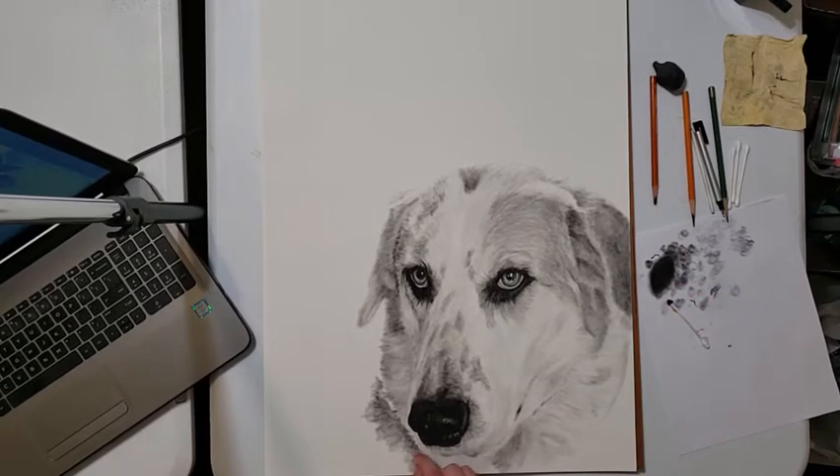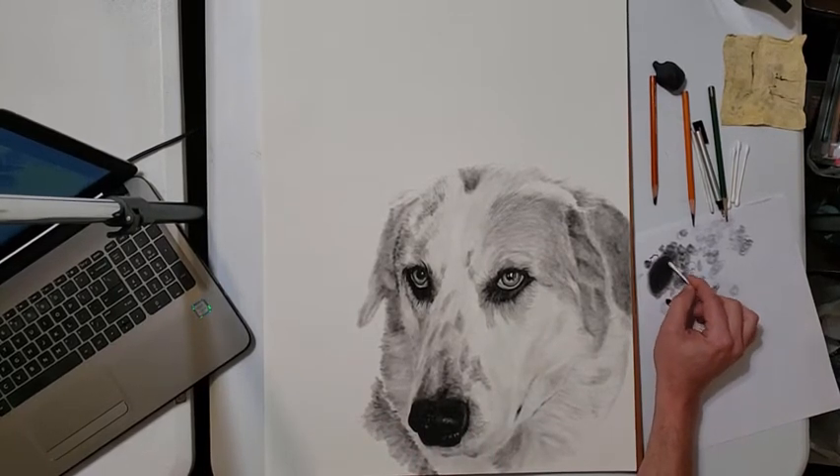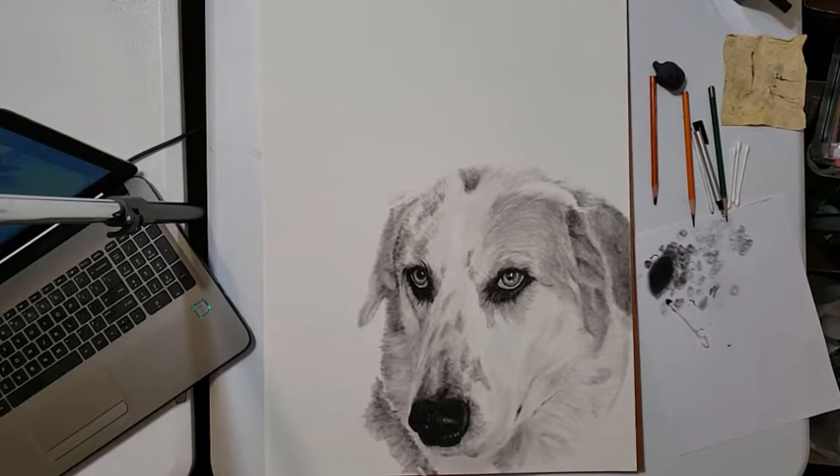There's a section of this fur where the outer, front-most layer of her mane — the one at the top of her neck — also has some fur that glows from the backlit areas. So in preparation for that, I'm leaving a thin line of hair along that edge that's not filled in. I may fill it in later with a base coat of gray and then go over it with the eraser. But right now I'm defining borders for myself to stay in so I know these are two separate sections of the dog's fur rather than one big blob with a darker shadow on the bottom — all of this is so I can mentally keep track of where I'm at.